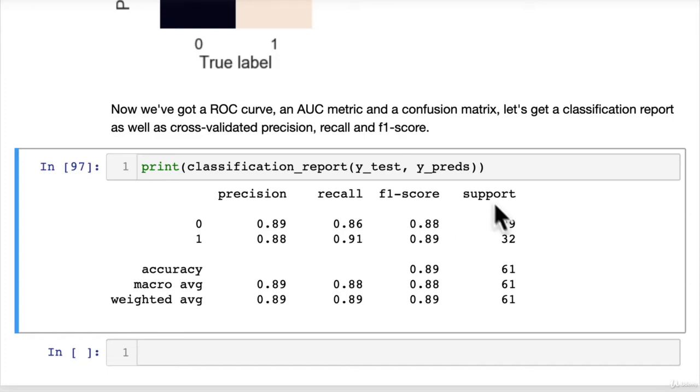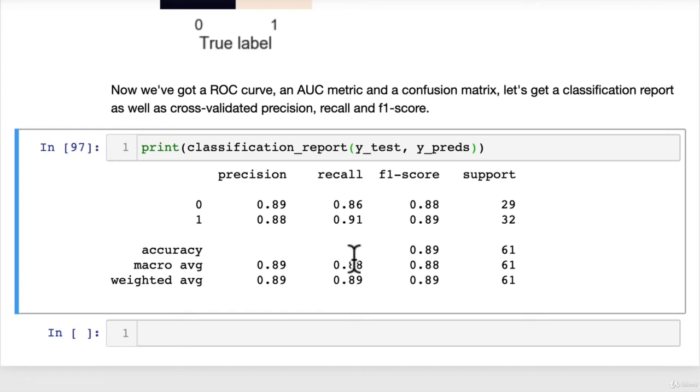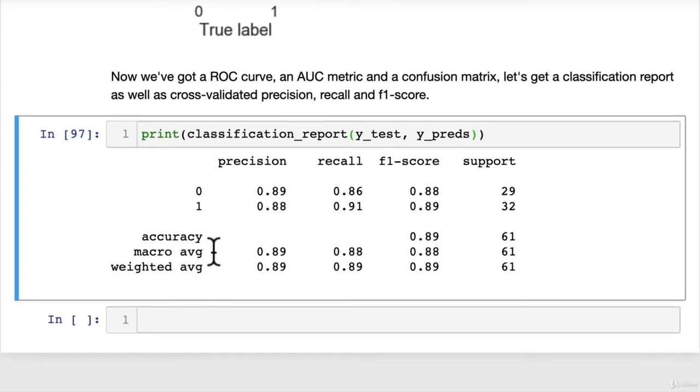Now support. Support is the number of samples each metric was calculated on. In our test data set, there are 29 samples with a value of 0 and 32 samples with a value of 1, so has heart disease. And now accuracy, we've seen that before. And macro average, this is short for average, is the average precision, recall, and F1 score between classes.